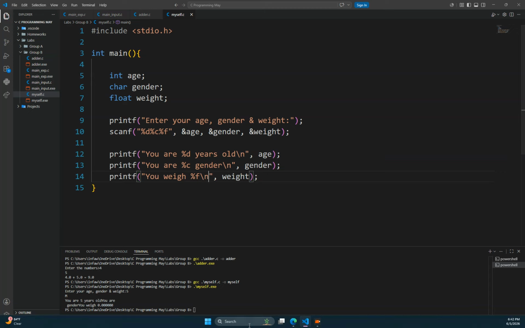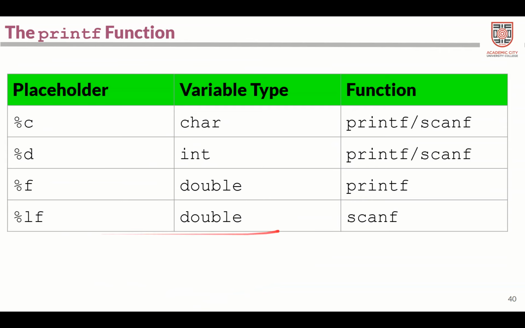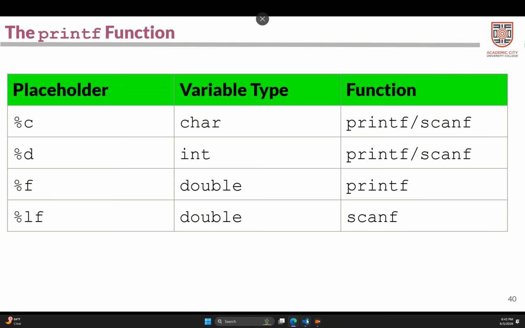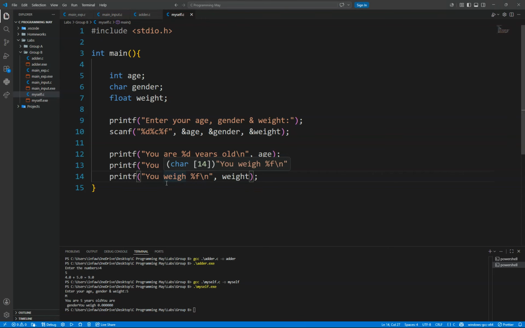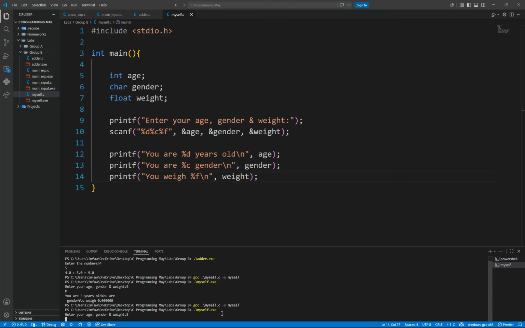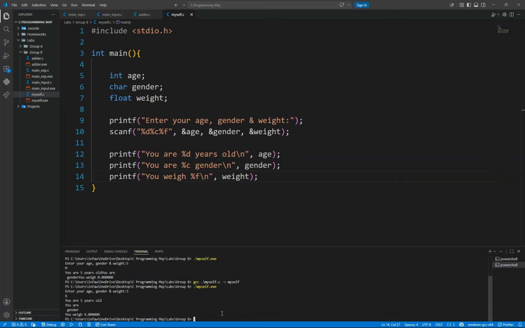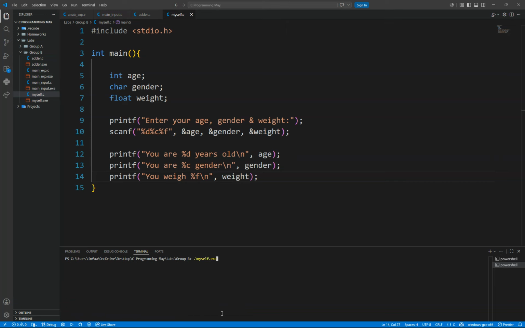That is something we have in C, which sometimes, if you're not careful, you get frustrated with C. If I compile and do the same thing again, the same thing is going to happen. Let me run again.